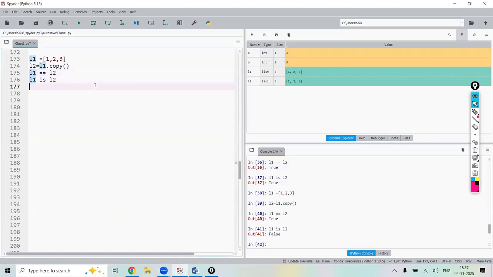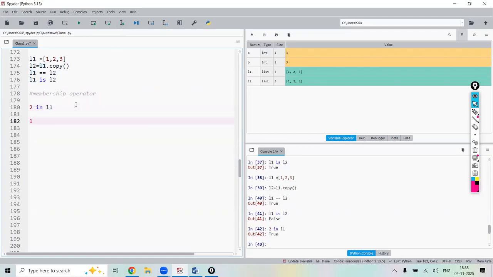Right. Now, the second and last operator is called the membership operator. Sir, what does membership operator mean? It is going to check whether the person is a member of the given data or not. Membership means it is checking the member. Do you have the membership or not? For example, there is a list L1. L1 consists of 1, 2, 3. Now, 2 in L1. Whether 2 is in L1? Yes, 2 is part of L1. So what is the output? True.